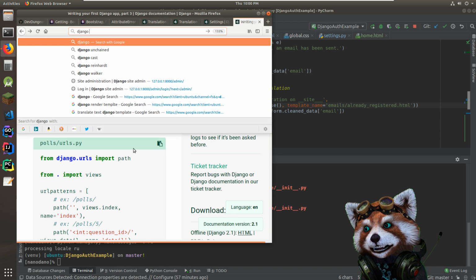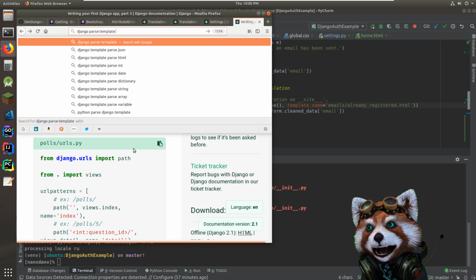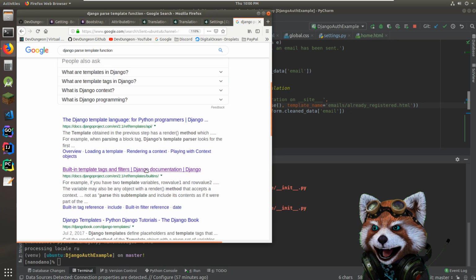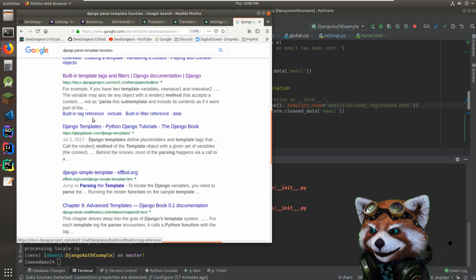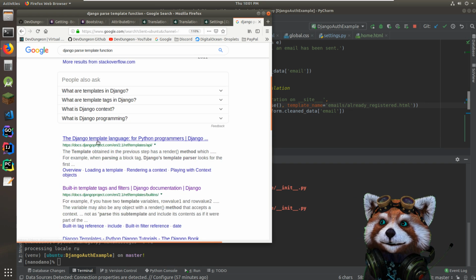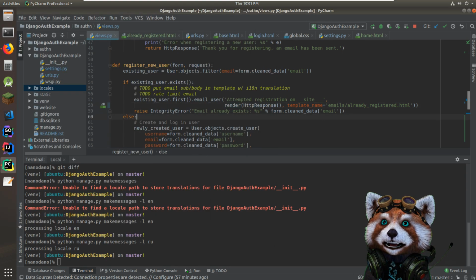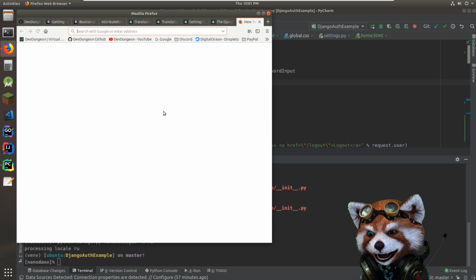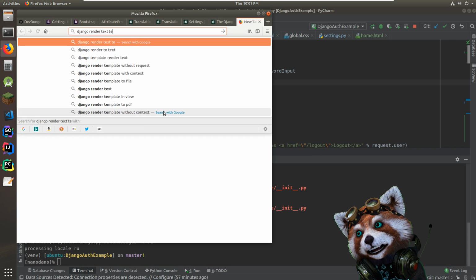Django parse template function. What is it called? So where's render coming from? Render's coming from Django shortcuts. Django render to text templates.